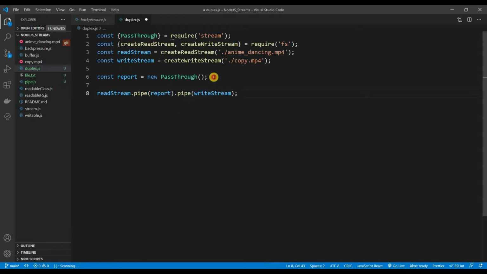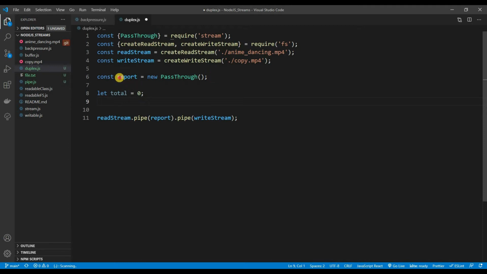So what I'm going to do is simply count how many chunks of data are being passed through. That is it. So I'm going to just say let total, we're going to set that equal to 0. And what we're going to do now is report on that data, right?